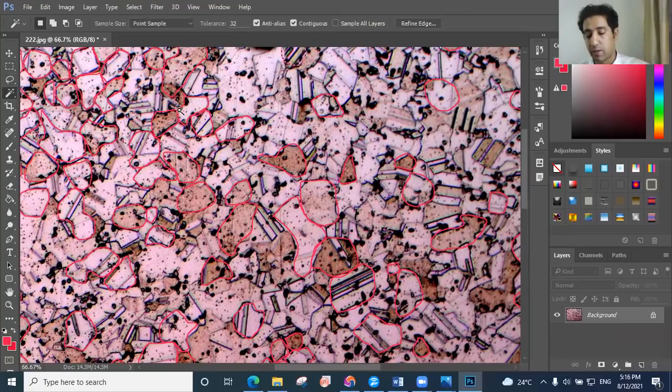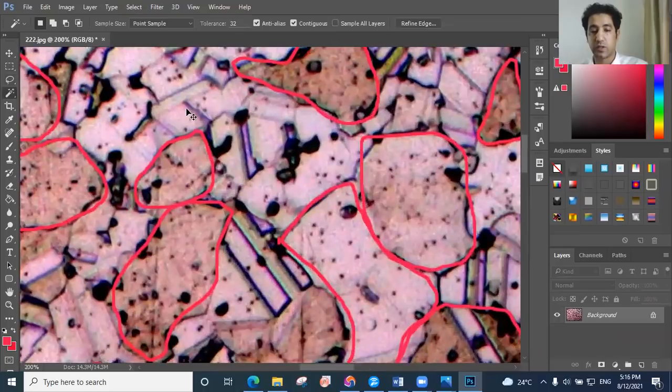Choose this, then make the view bigger to see the grains you have drawn.